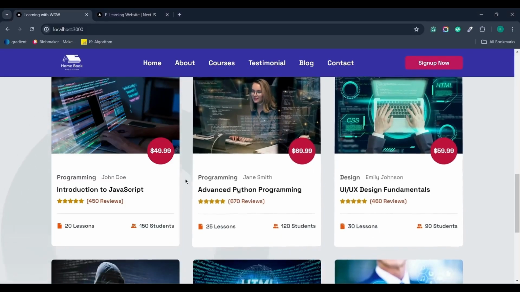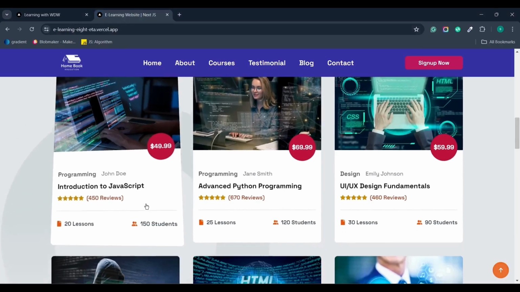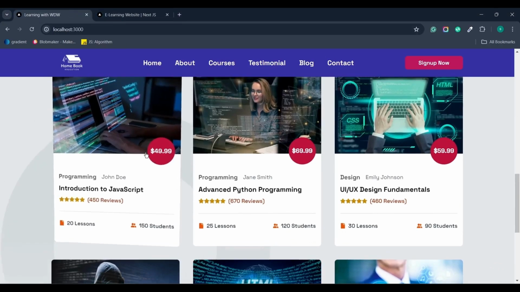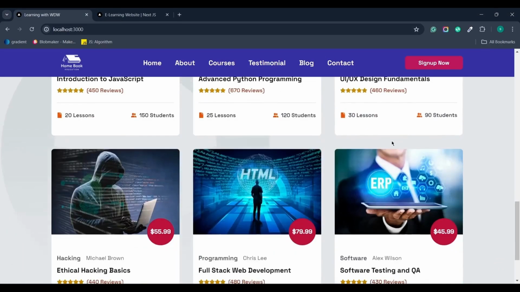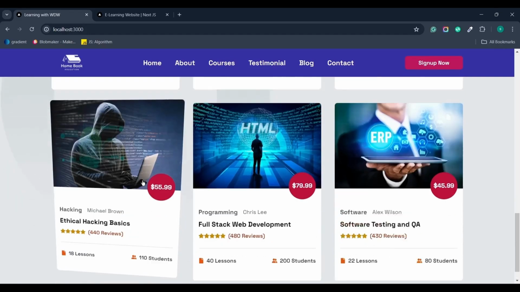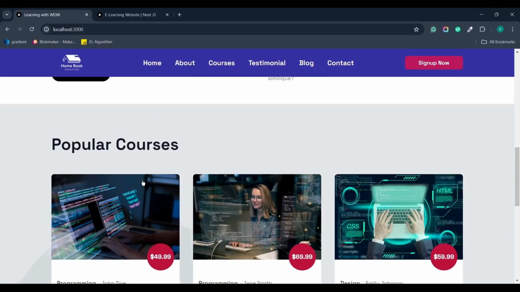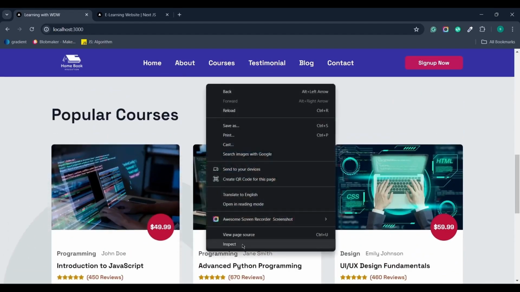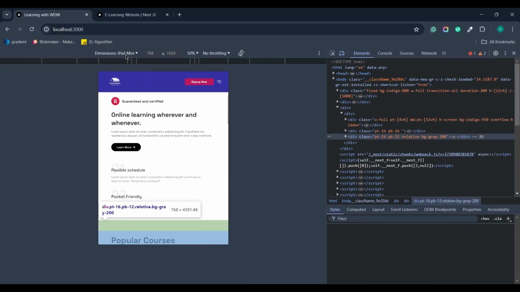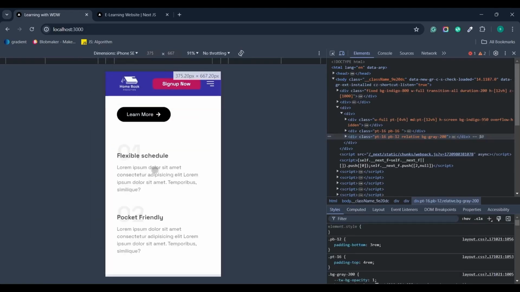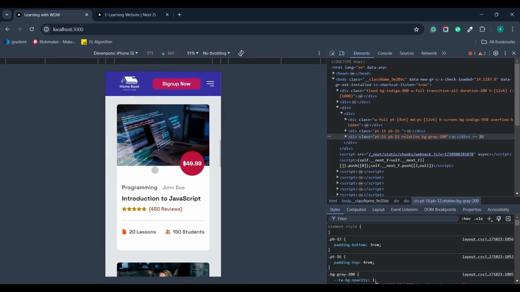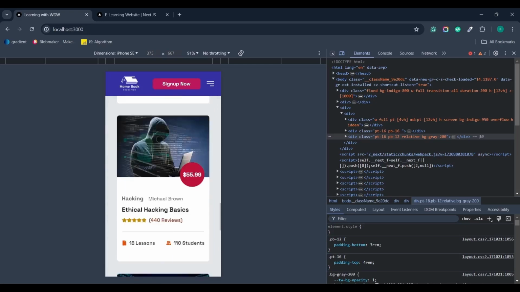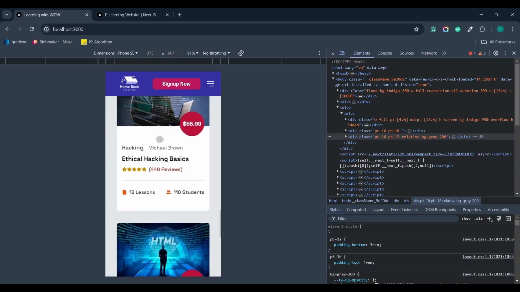and as you can see this looks very nice, just like this one, the deployed one, and we have the hover effect, and let me show you the responsiveness. You can see the bouncing ball now looks very nice. If I inspect and select the mobile devices, you can see now we have one card, and that looks very nice.